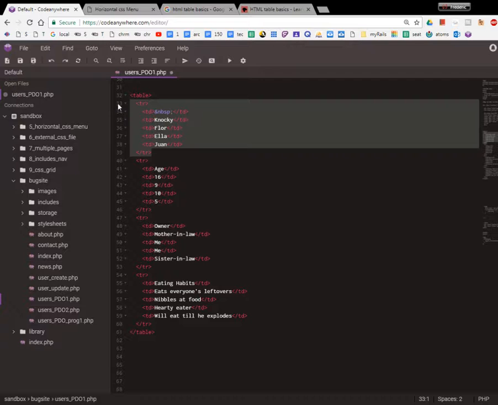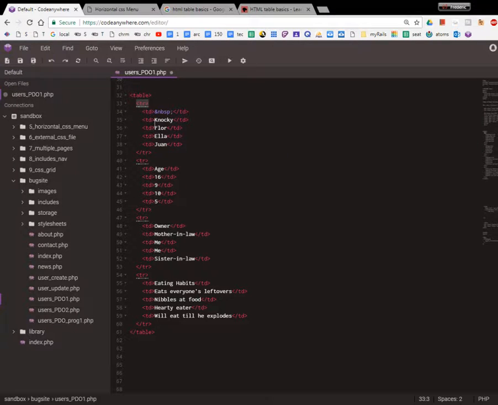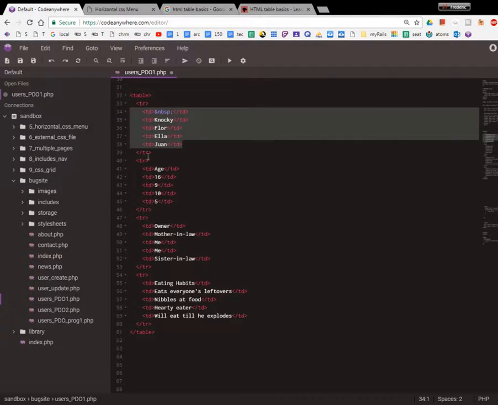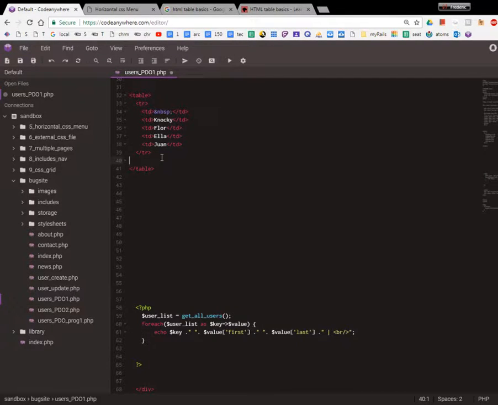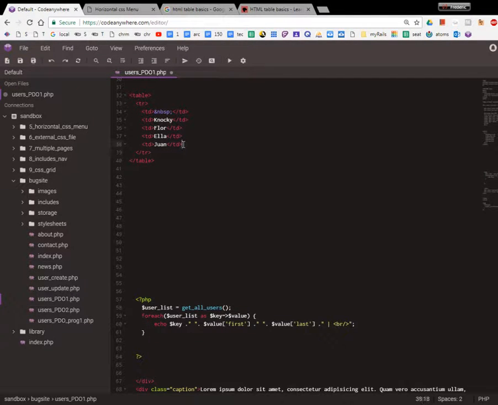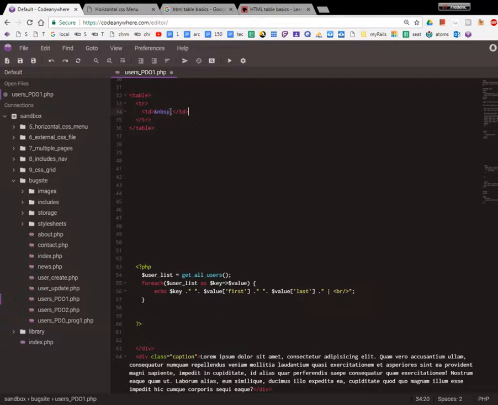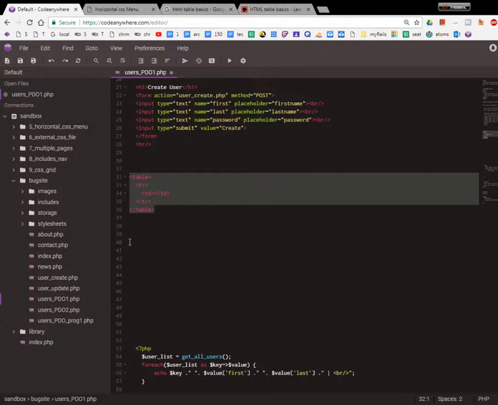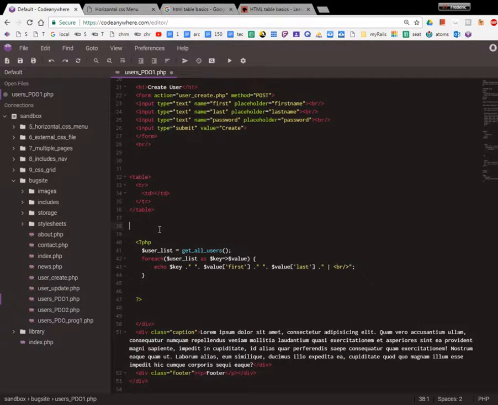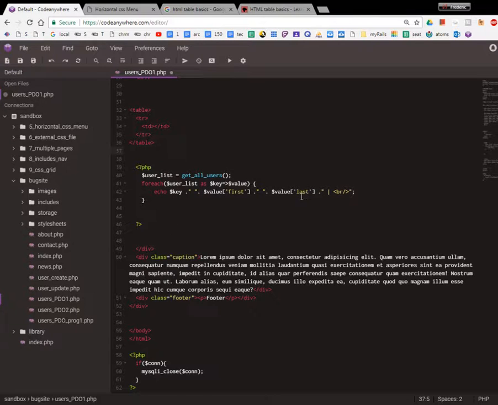And I don't need all these, but one thing you can see if you're new to tables is the structure here. This is one row, and it has many cells in it. So all I really need is one row, because I'm going to repeat myself many times. And in fact, one cell is probably all I need. So this is what I'm going to use to display my information if I do this right.